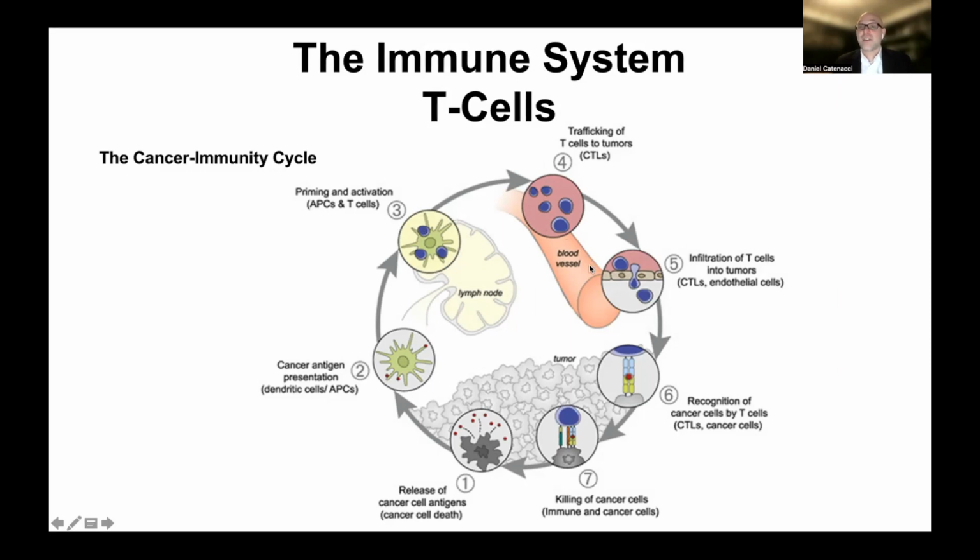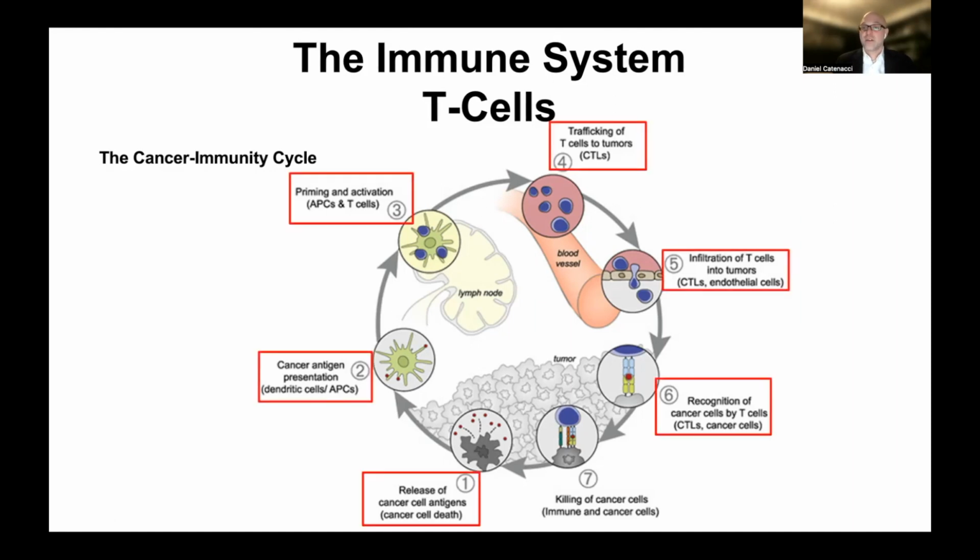They have to be able to traffic and find the cancer cells, get into the area where the cancer cell is and infiltrate there, and then recognize the cancer cell through that specific binding of the T cell receptor and the MHC class 1 molecule with the antigen in the pocket, and have co-expressors conducive to a T cell kill. So this is what is supposed to happen as it goes through this cycle. When we have a cancer, our immune system should recognize each of these steps and kill or eradicate the cancer. In the upcoming video, we're going to learn at each of these different steps how cancers can evolve to evade our immune response.